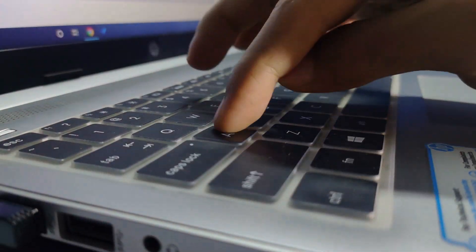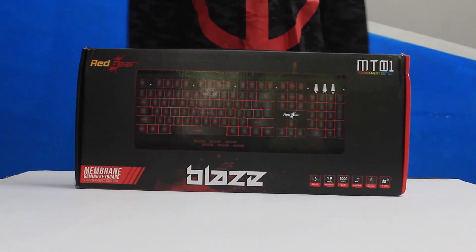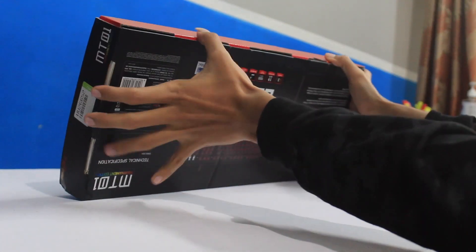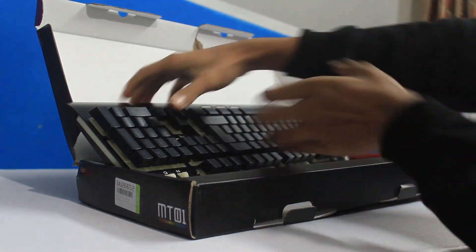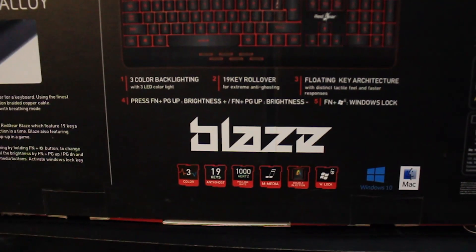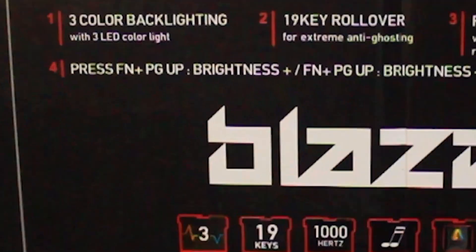After practicing for a few minutes, I was really getting frustrated and bored because my laptop keys had dead silence. I'm a person who prefers hearing that clicky sound which makes me feel like a pro typer, so I decided to buy a new keyboard. Here is the all-new Red Gear gaming keyboard. Opening up the box, you get a Red Gear sticker and the keyboard itself. The main reasons I bought this keyboard were the backlighting — three colors: red, blue, and violet — the cheap price, and obviously the tactile feel.